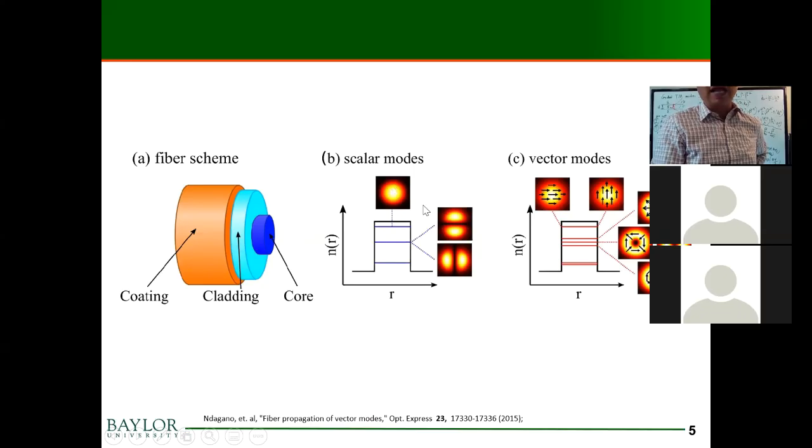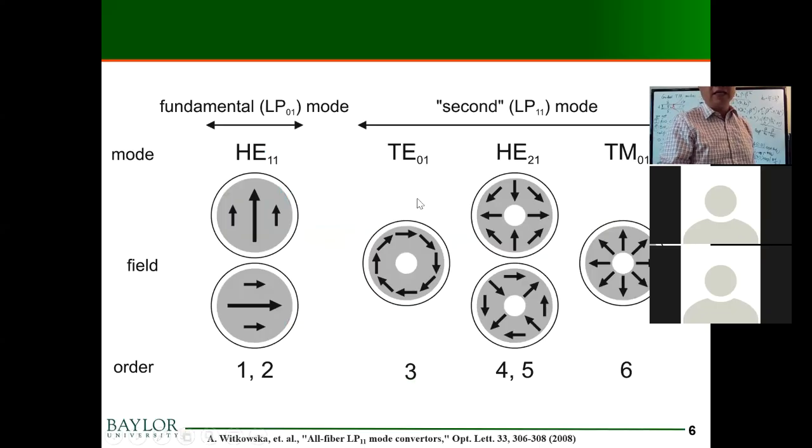So we could have a scalar mode or a vector mode. A scalar mode is an approximation. One would do some approximation to have a simple solution, versus the vector mode, which is the true solution, the total solution. This is considered the linearly polarized mode, so this is an approximation. If we do the HE mode, TE mode, HE 2-1 mode, TE TM0 mode, this is the vector mode.